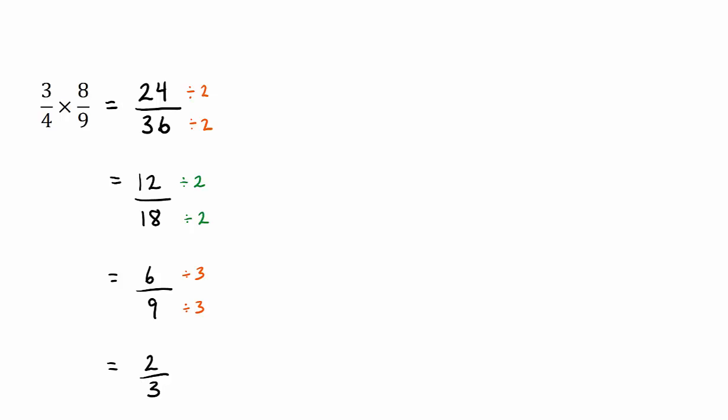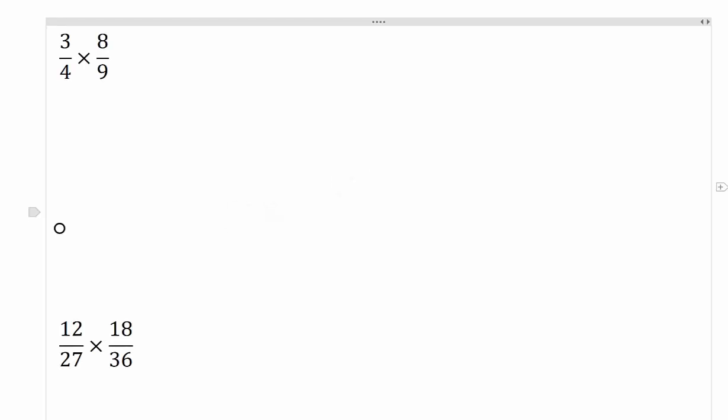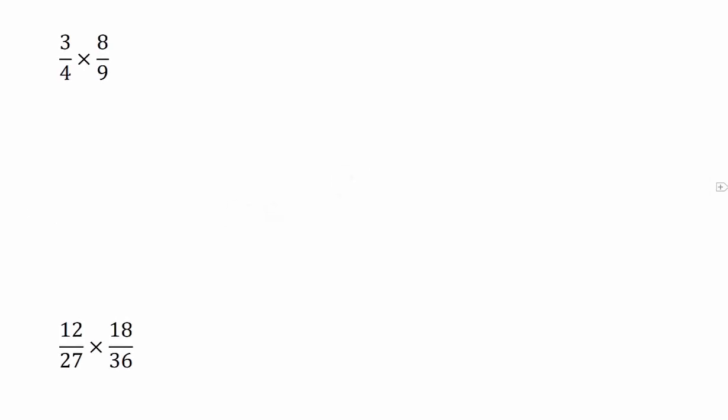So I do want to show you another way that you can try to simplify before you even multiply. So looking at the same example that we had, instead of multiplying them right away, I'm going to factor each of the numbers that can be factored. And so I'm looking for numbers that work together. And so if I look at 8, I can write 8 as 4 times 2. And the reason why I chose the 4 is because there's a 4 in the denominator as well. And then with 9, I can write 9 as 3 times 3.